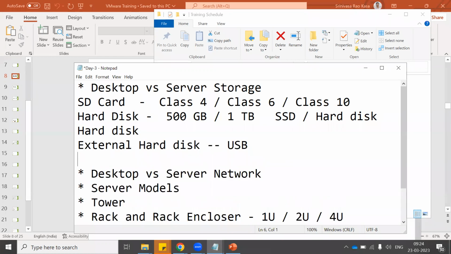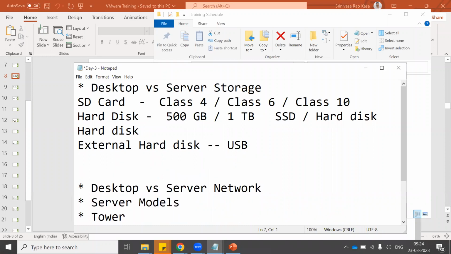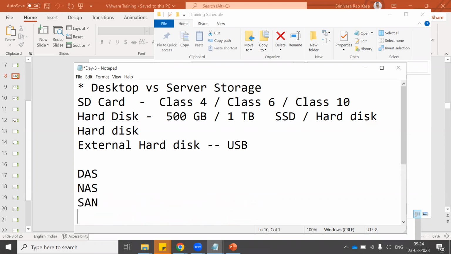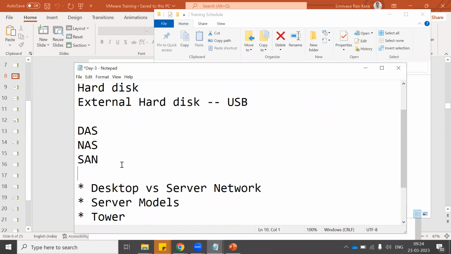Okay. So coming to the server storage, it basically divides into... What is this terminology? DAS, direct attached storage. Okay, you can Google it.